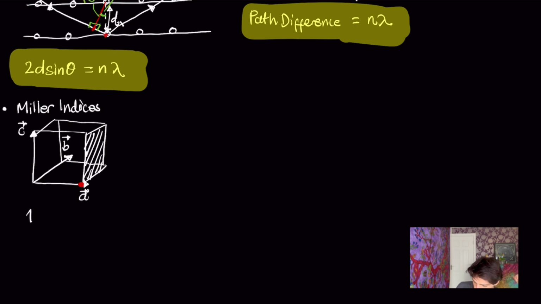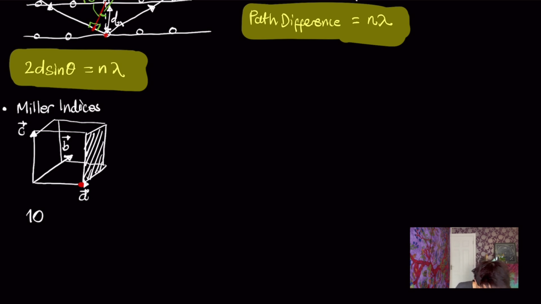What about the B component? Well, we can see that this plane right here, this is along this face of the cube, does not intercept with the B vector right here. So this is kind of equivalent to saying that it intercepts at infinity. This is a bit of a hand-wavy argument, I'm aware, but you can say that rather than not intercepting, it intercepts at infinity. And therefore, if you take the inverse of infinity, what do you get? 1 divided by infinity. Again, maths people would probably have a huge problem with this argument, but we can just say 0. So 0 essentially means that it does not intercept that particular axis right there.